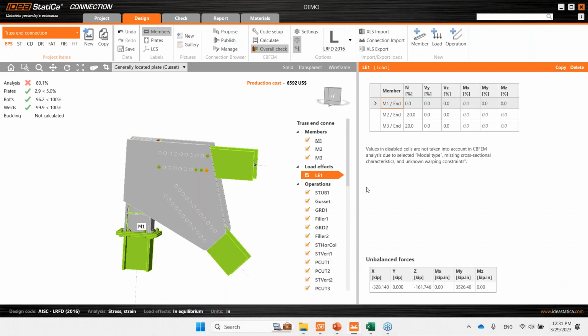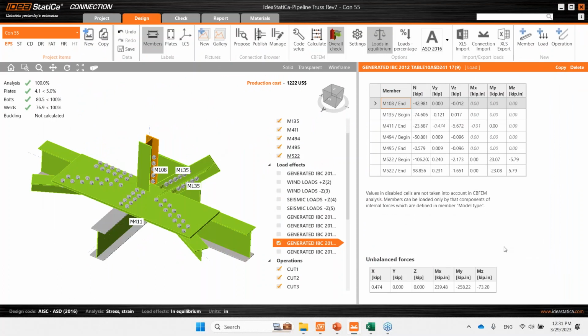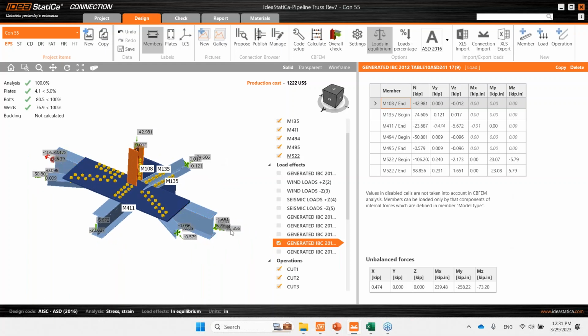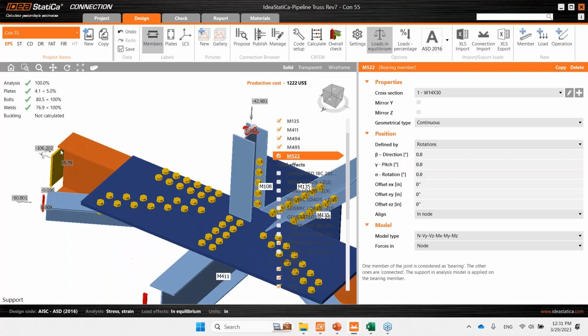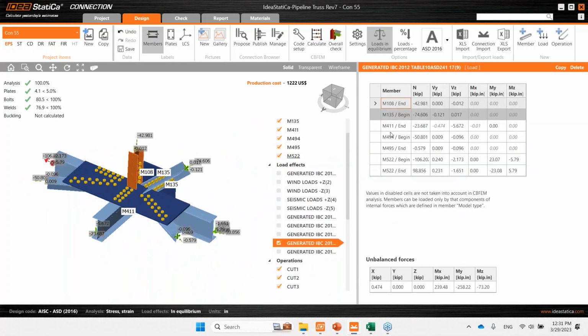And then let me show you this. So this is like the recommended way. Having all the forces, let me go back to solid view so you can see. So all the forces in the support member, this is a support member. Here we have just one support end, okay? Having all that information. Of course, this is an example that we import from other software through Checkbot. So that is the best way. Even though we have some unbalanced forces, I mean, that is acceptable. And you're assessing if that support member will handle those unbalanced forces.